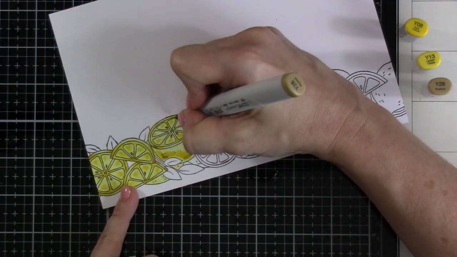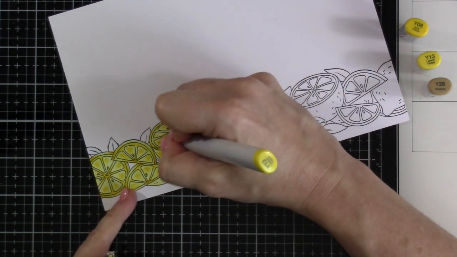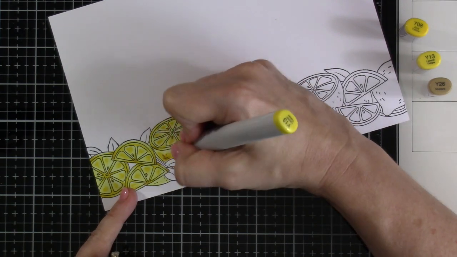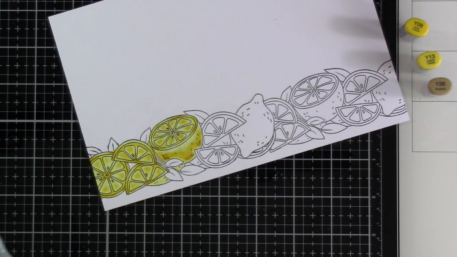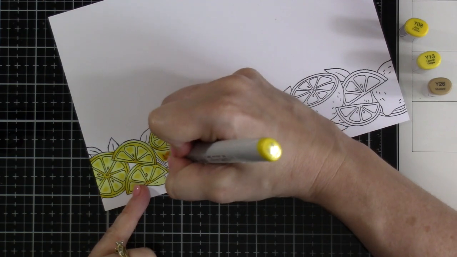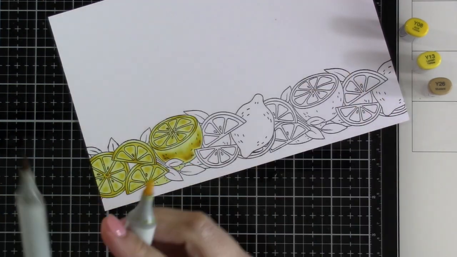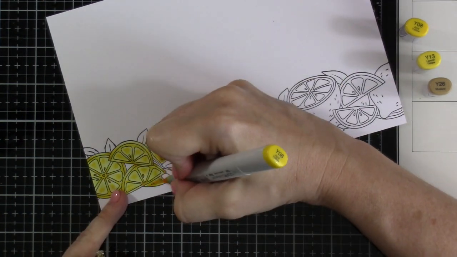So play around with your colors. Sometimes when you're like, oh, I don't know if that would go together, slap it on a piece of scratch cardstock that you like to color on and see how they go together. This one is probably going to become a favorite for me.